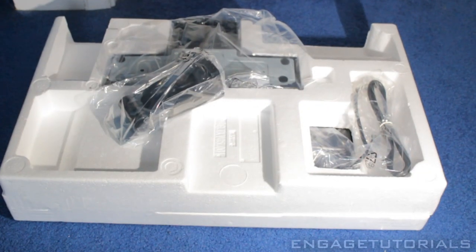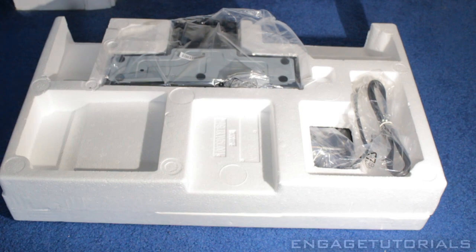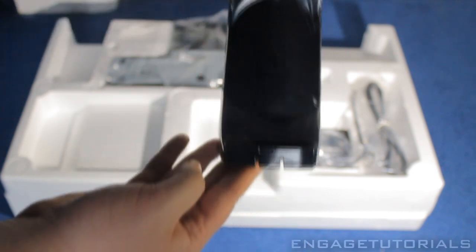I'm just going to set it up and start playing. Next it looks like we have a brick of some sort — oh, it's the actual stand. One of the parts of the stand where you can just slip the monitor on and get it set up. I heard it's very easy to set up, so I'll let you know.